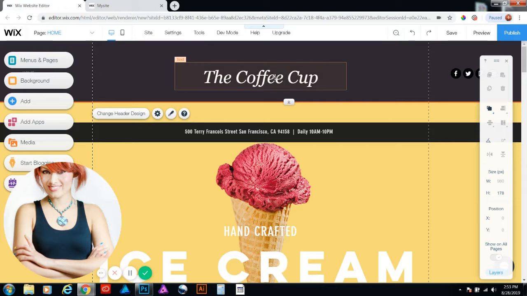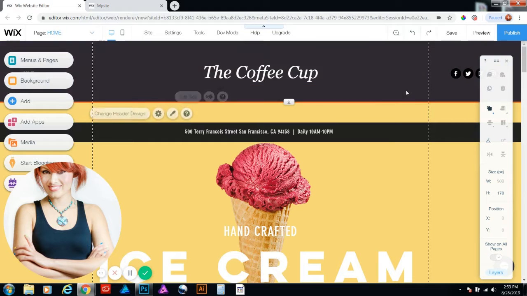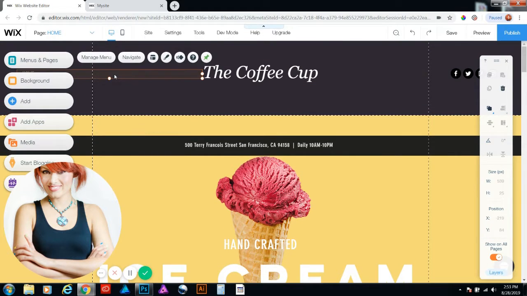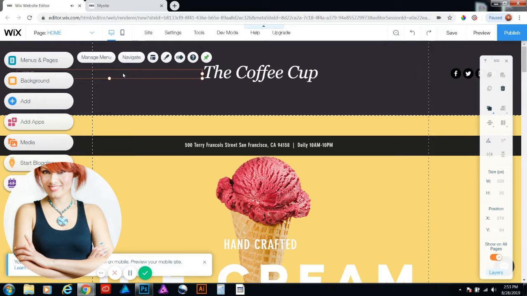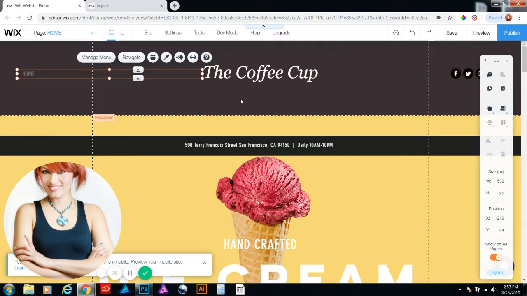So we already have a header and we have a logo. We're going to stretch this a little bit more. And now we are going to move the menu. You notice that it says it's been pinned. Some templates have elements that have been pinned. I don't recommend that. Honestly, it's just not something I like. But the way to unpin it is right here. Boop. You unpin it right here.